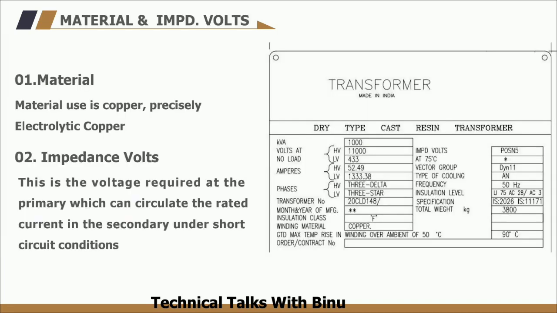Next is the material used for HT and LT windings. The material used here is copper, specifically electrolytic copper. The next parameter is the impedance voltage. There are two options: the standard value, and another which is printed after testing of the transformer. Impedance voltage is the voltage required to circulate the rated current under short circuit condition of the secondary, and this is used to calculate the percentage impedance of the transformer.